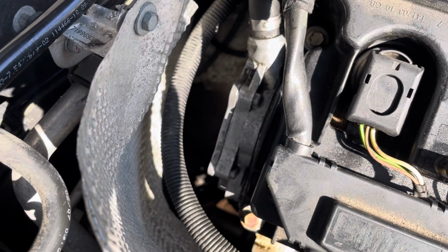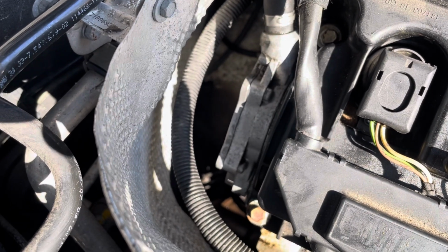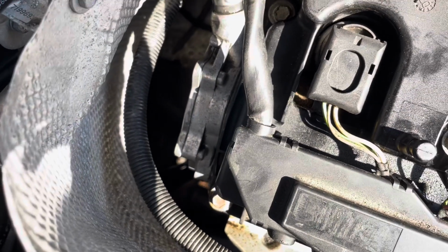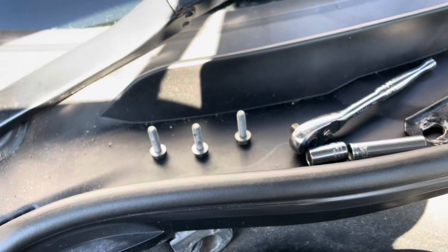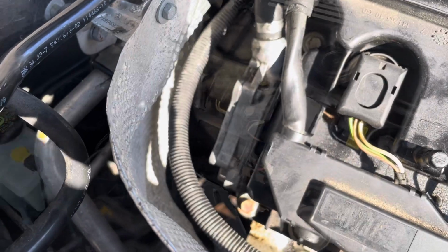So I'm basically going to try and remember what it felt like when I was taking it off and go off that. I definitely don't want to crack any bolts into the cylinder block. I managed to get the T25s on all right, so I just hope it's the same for these 10 mils. So I'm going to give that a go now, and I'll update you once that's done.